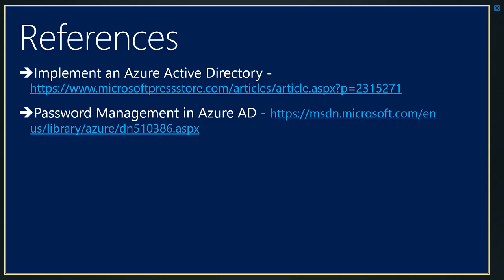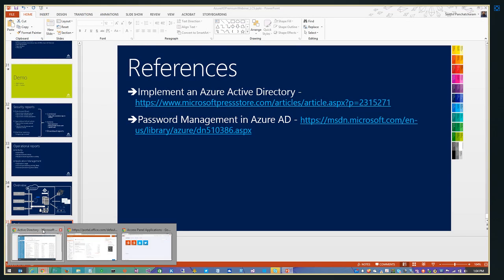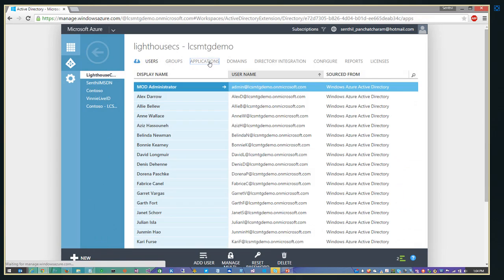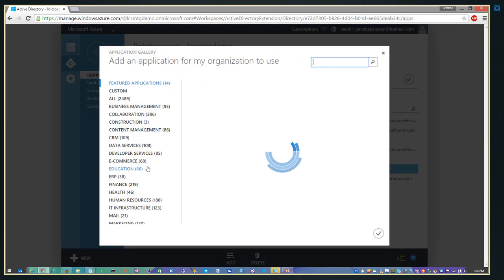Okay. And there's another question. Where would you go to find the available applications? Okay, so the available applications being on the SaaS, right? You can do two things. One is you can go into applications and go into add application from a gallery, which shows you that.